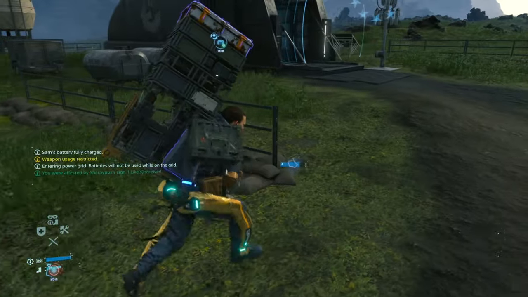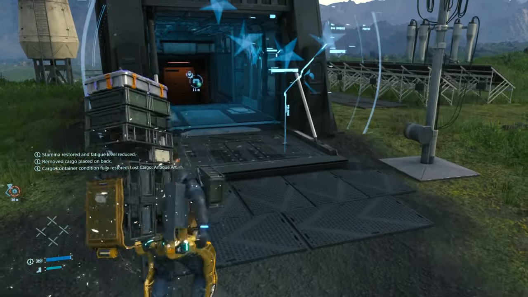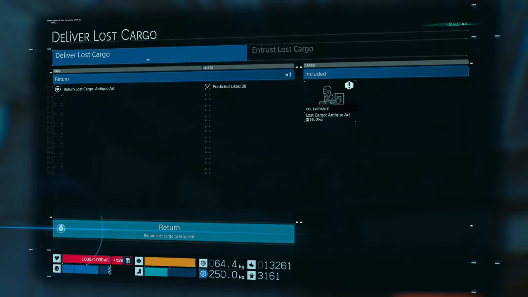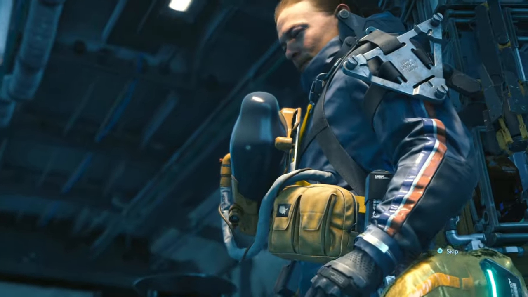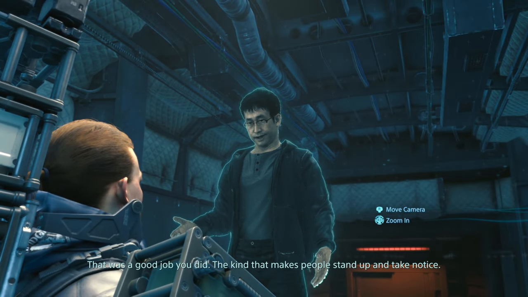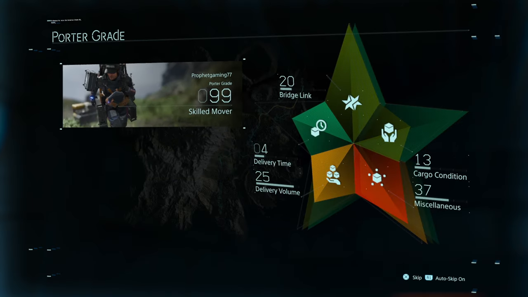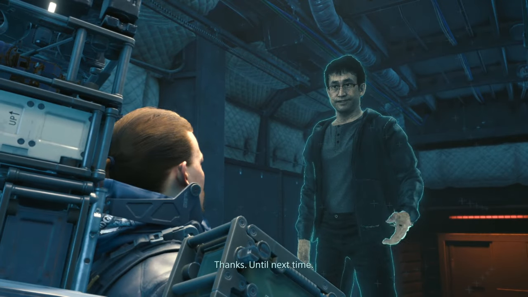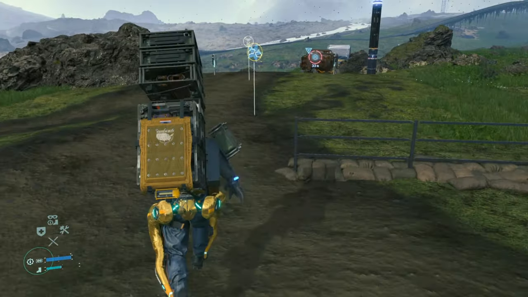Beginning scan. Scanning Bridges ID. Wait. Weapons detected. All weapons will be locked until departing. Cargo verified. Let's do it. Enjoy it, man. Delivering cargo. You got it. Hey. Oh, hey. Good to see you. So that was a good job you did. The kind that makes people stand up and take notice. Thanks. Until next time. Peace. Good work. New order available. Please see the delivery terminal for further information.